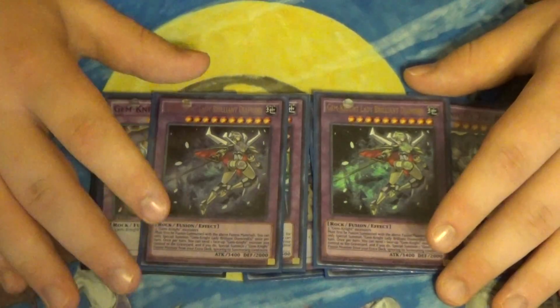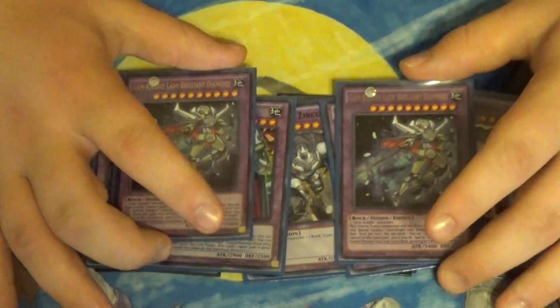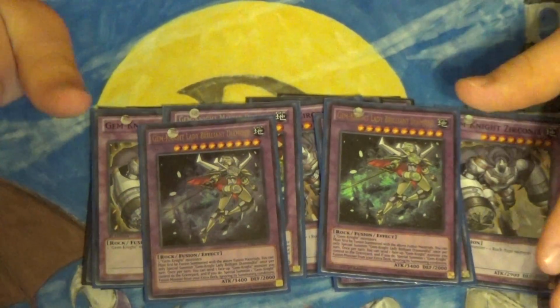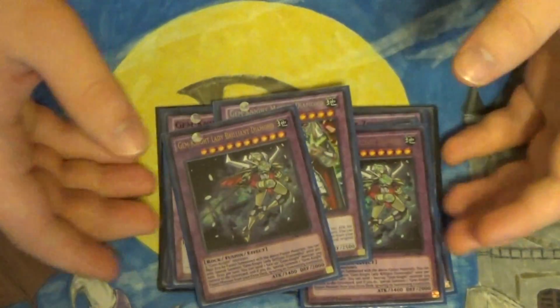You mainly use Brilliant Fusion to go into this, and that is mainly your main first turn play, if you can, is to go into this thing first so you can get your combos going. Now then, that's it for the Fusions.